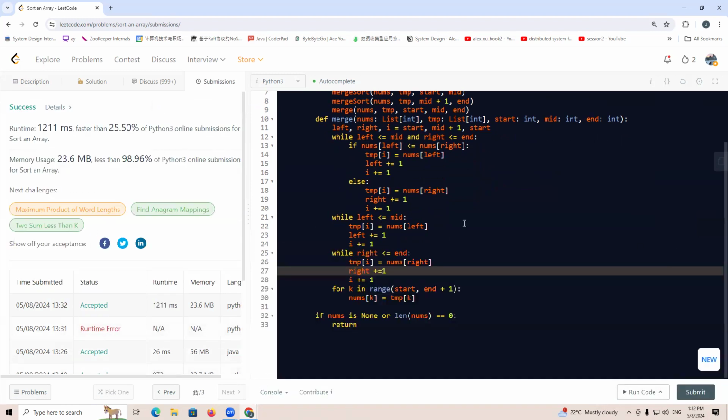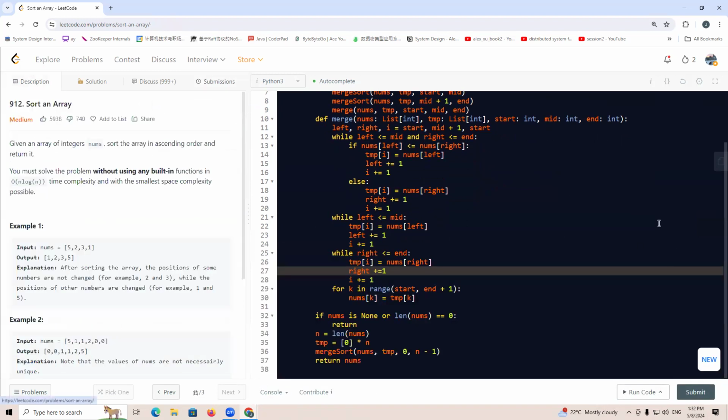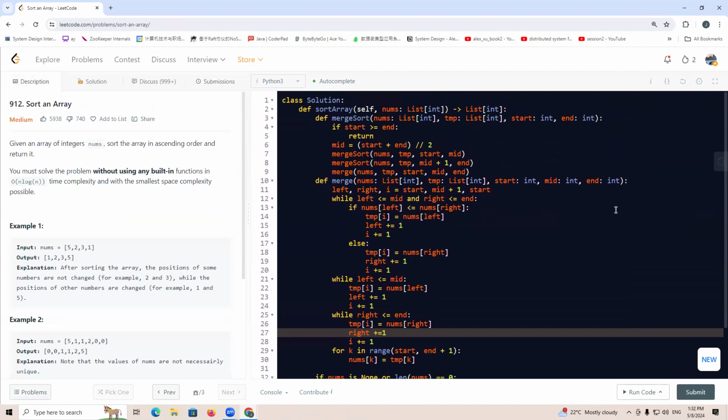Okay, so this is merge sort. Both sorting algorithms have n log n time complexity. Actually, merge sort is strictly n log n time complexity, and quick sort is averagely n log n time complexity.